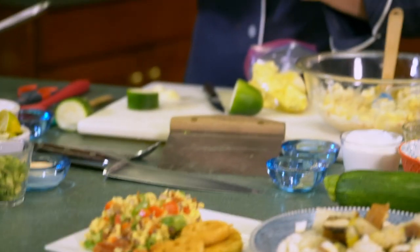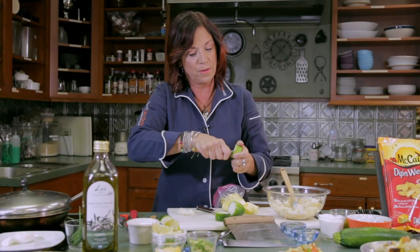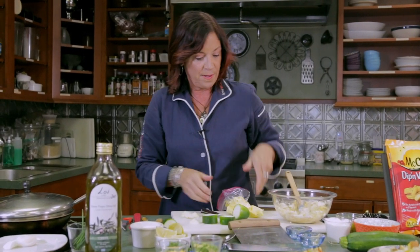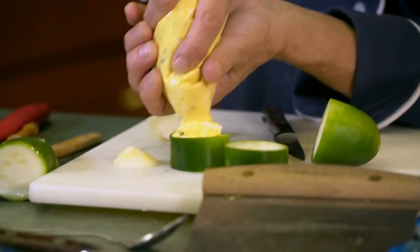Just scoop it, just be careful not to go all the way through, it'll pop right out. Same thing here, all the way through, it'll pop right out. And then just pipe it in. Let me just get some of the liquid out of here. There we go. Look at that.